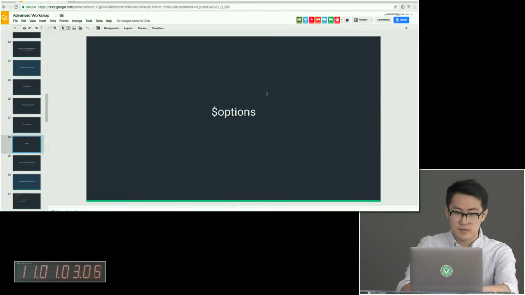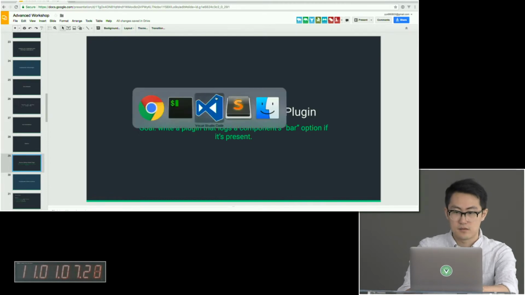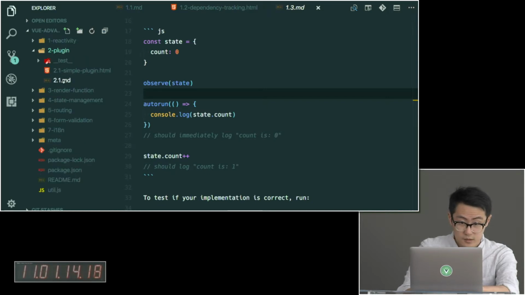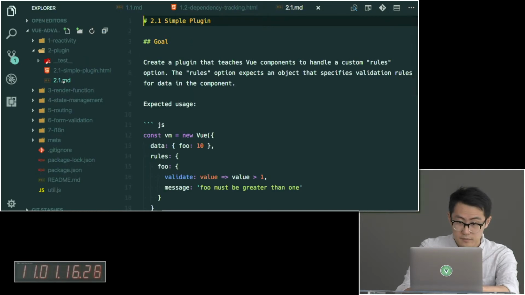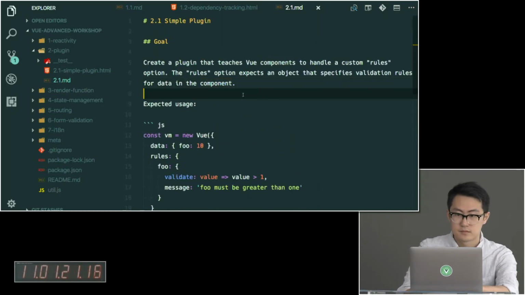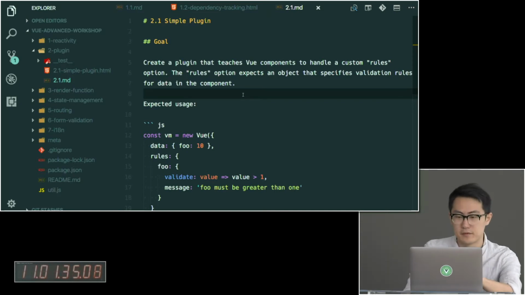So our exercise is going to leverage this knowledge and write a simple plugin. Let's go into the repository. We can close the first directory now and go into plugin and go into 2.1.md. And our goal is to create a plugin that teaches Vue components to handle a custom rules option. The rules option expects an object that specifies validation rules for data in the component.